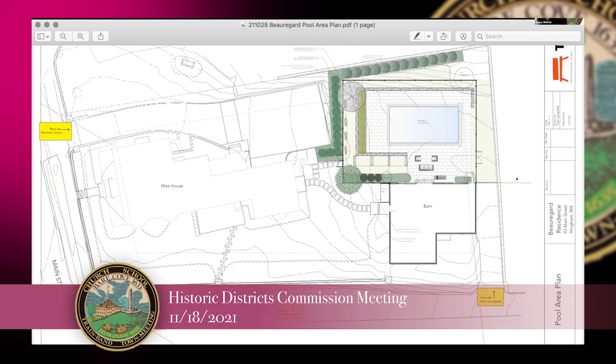Any other questions from the commission? This house turns over like every 12 months, doesn't it? I think I've seen three owners in the last 2 years. We plan on keeping it. Good. Welcome to town or wherever you're from. Thank you. We are new to town. We're from across the country. So we love the house and we plan on keeping it. So you think Beauregard is not a Southern name? It's a beautiful property. We've known many of the owners that live there. It's lovely.